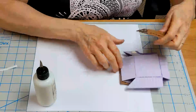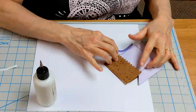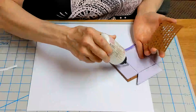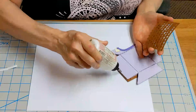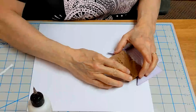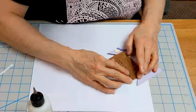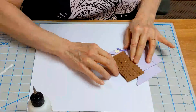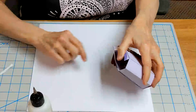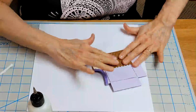And then we're going to do the other set of shingles. And again, about one shingle on the bottom will stick over each side. Here. I'm not going to put any in the middle. I think just around the edges is fine. Make sure it at least reaches the top, but not too much beyond that. Line up the two shingles. If you need to, turn it over and open it a little bit so you can get in there, and just push down on it if you need to or whatever.